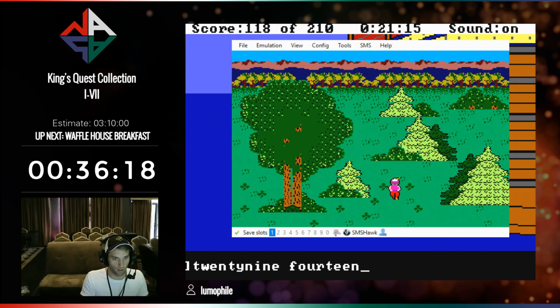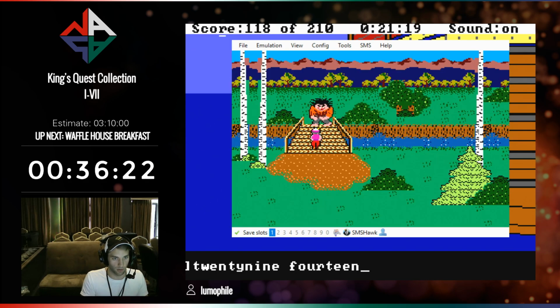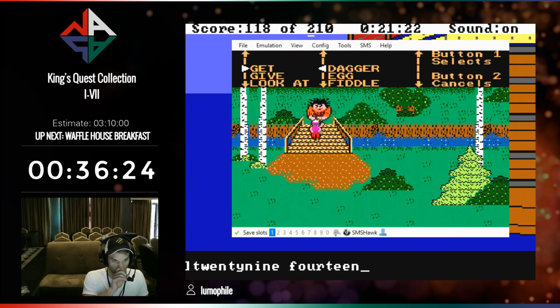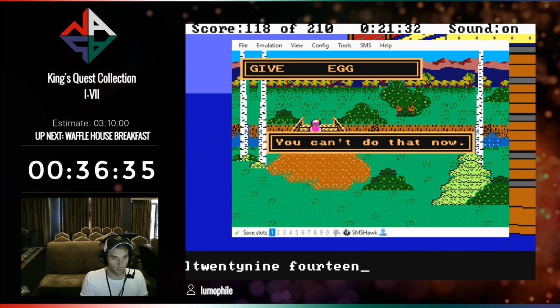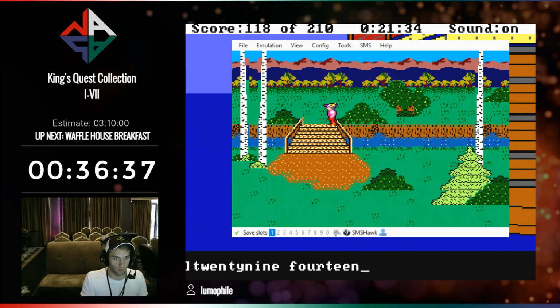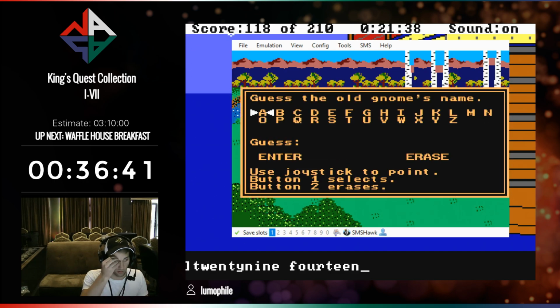So there are a couple differences in the route, just things that don't work the same. Like how you saw, I have to get the fiddle from the whatever he is, like he's a lumberjack or something like that, and you actually have to guess the gnome's name correctly because you get beans instead of the key.